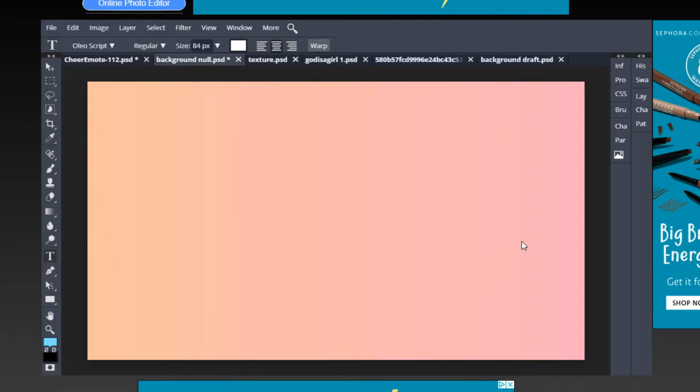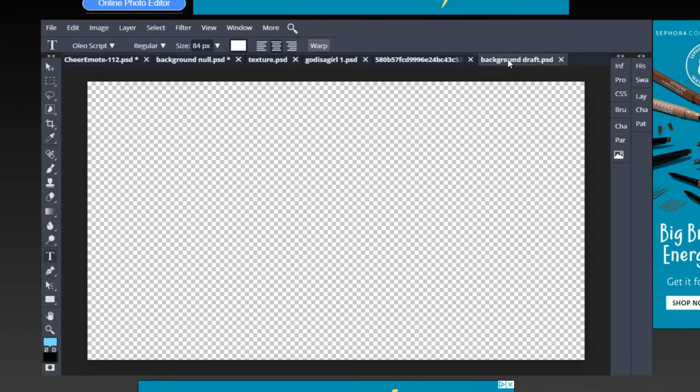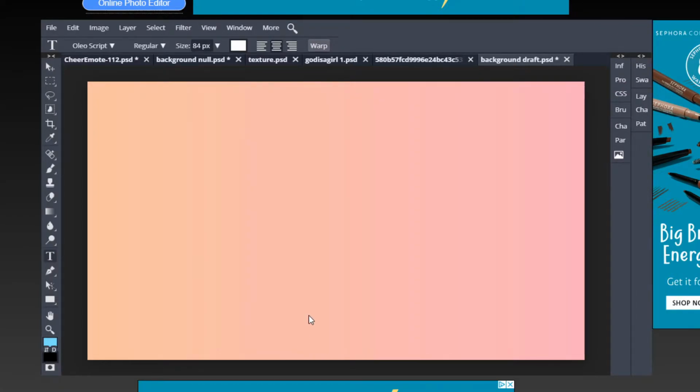And again, we are going to do our fancy dancy. Control A to select the whole thing. We have our dotted lines. And then Control C to copy it, C as in cat. And then we're going to head over to our draft template and do Control V, V as in Victor, like my dad, to paste it in here. As you can see, it's looking great already.